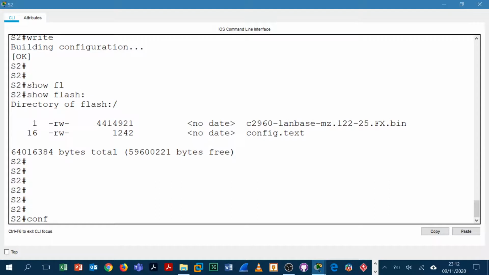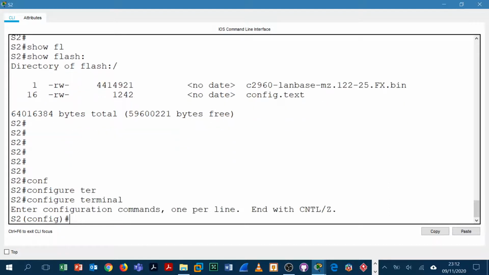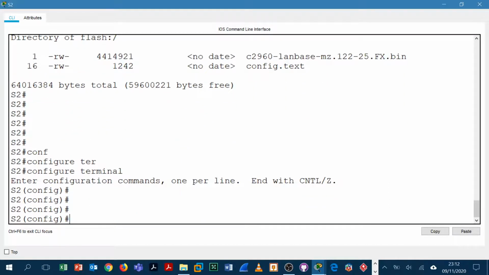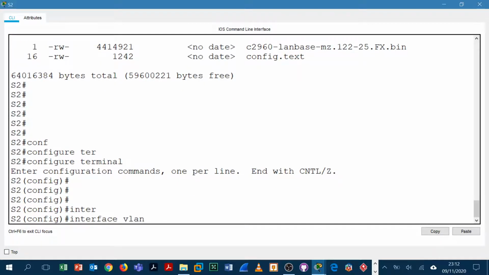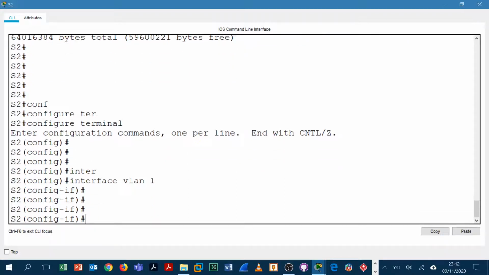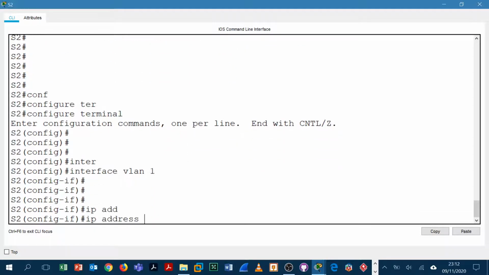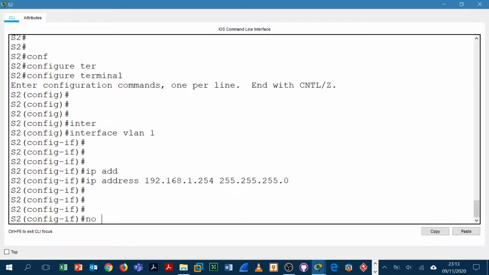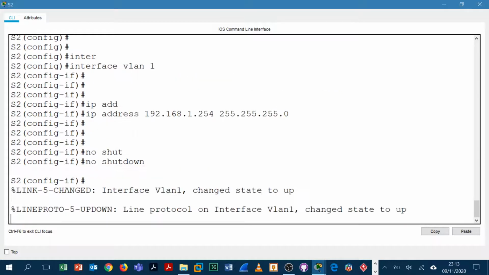So, we configure terminal and interface VLAN 1, IP address 192.168.1.254, and then 255.255.255.0, and no shutdown.